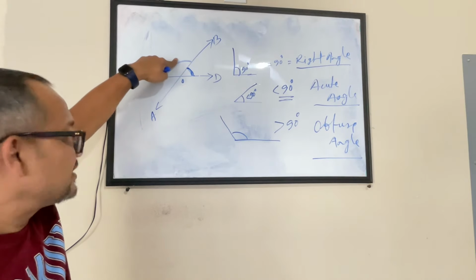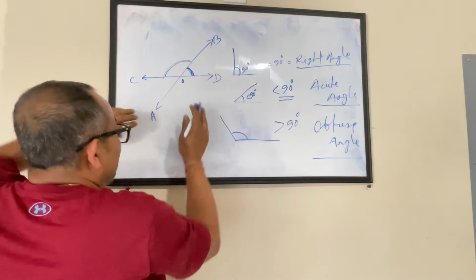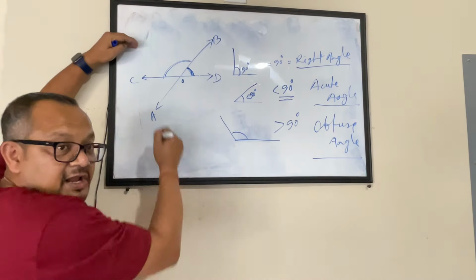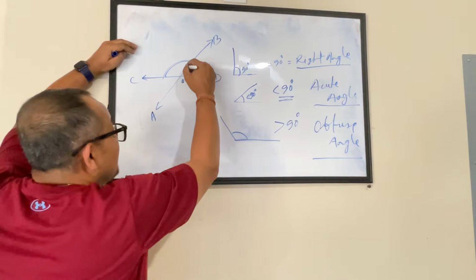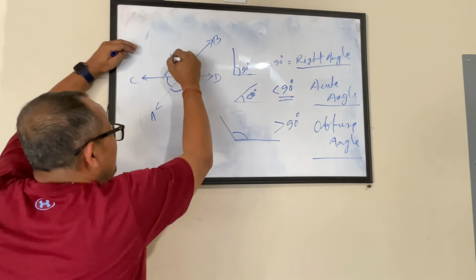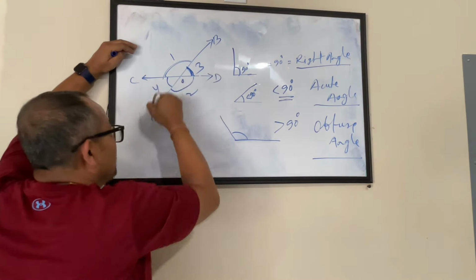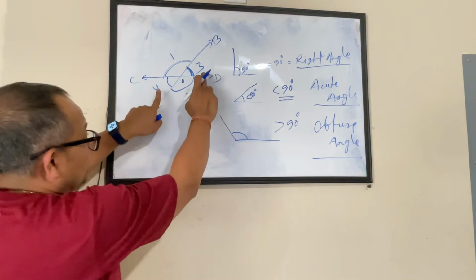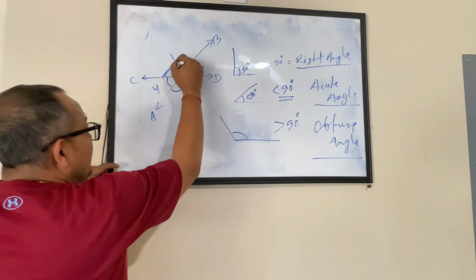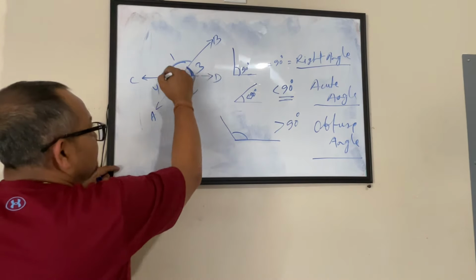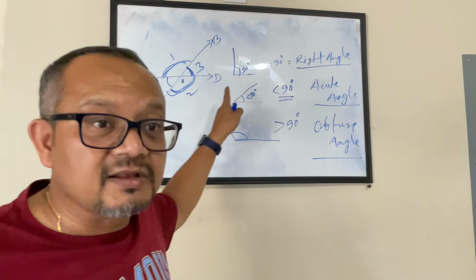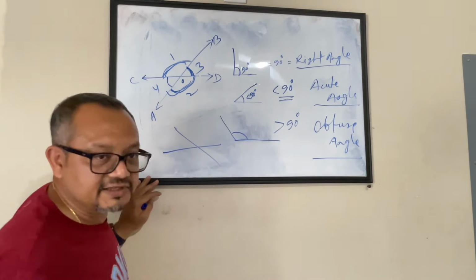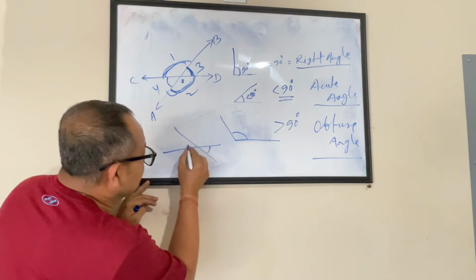Do you see that? So, basically, in a summary, you can say when two lines or line segments cross each other, they make four angles together: 1, 2, 3, and 4. If you look at it more carefully, you will see that angle 1 and angle 2 are actually the same. They are called opposite angles. When you have two lines crossing each other like this, these angles are called opposite angles.